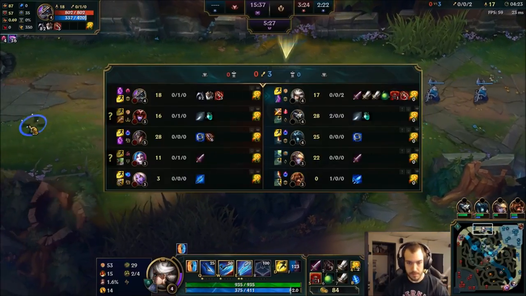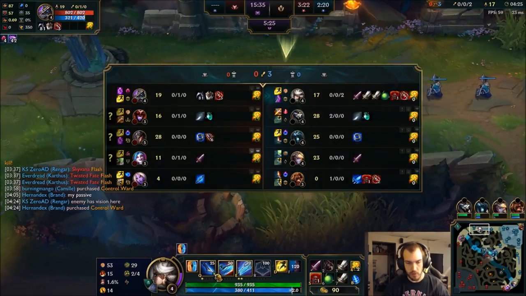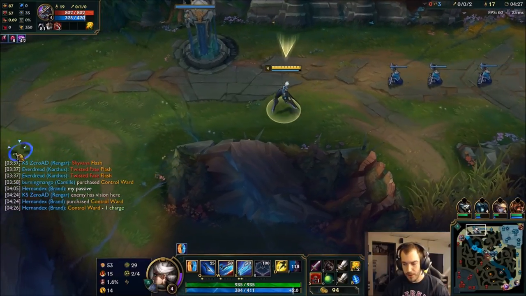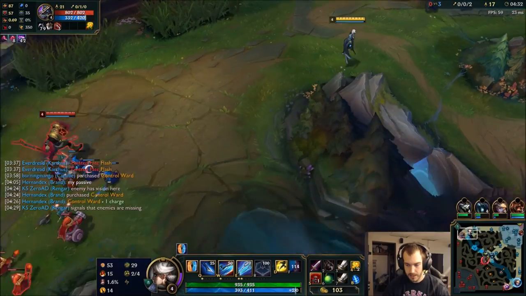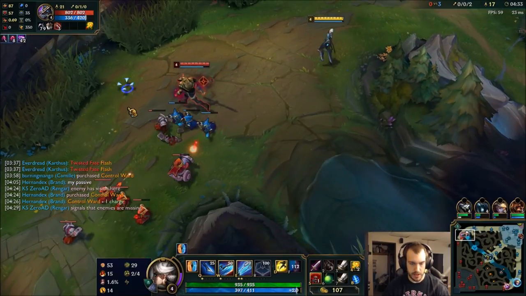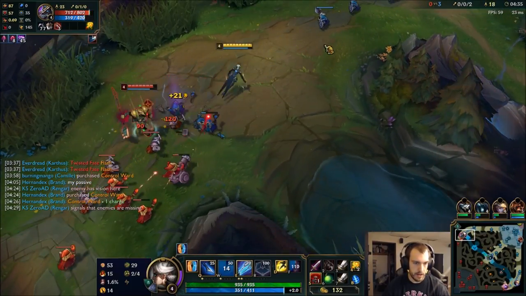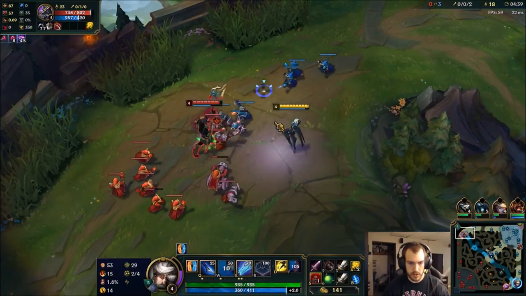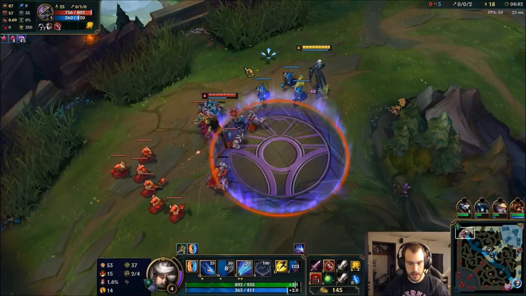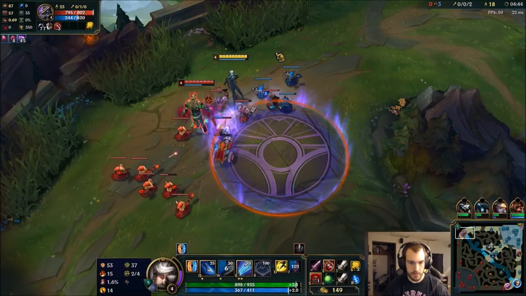Cool. But yeah, Camille just gives you a lot of roaming potential with her E. You do a lot of damage. The ult is great for locking down pesky ADCs. There's a lot of good stuff you can do with her. Got it. So this is going to push out some mana, back that up here, so I don't want to let him free stack too much.